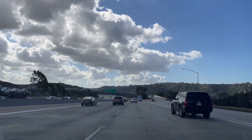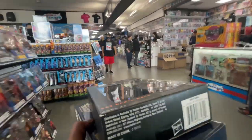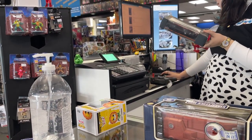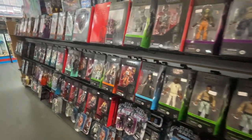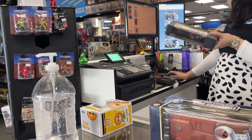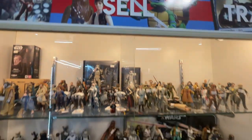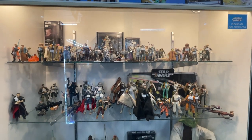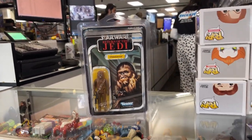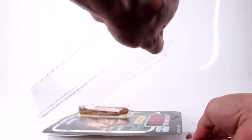Now we're headed back to one of our favorite vintage shops in San Diego: TC's Rockets. We have our Star Tours Star Speeder 1000 and our Darth Maul Black Series in hand to see what we can get for these. I sell or get store credits for items here all the time. The people who work here looked up the prices, which is what we did earlier as well, and we came to a great agreement for store credit. It just so happens that they still had a mint on card I had my eye on from the last time I went in — this Chewbacca being sold for $140. We made a deal for $130.